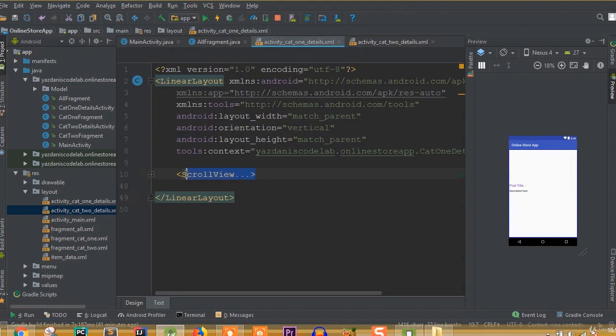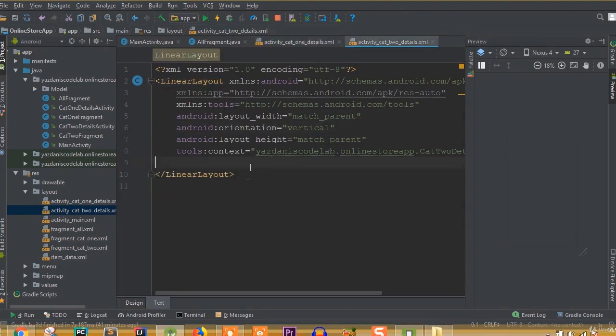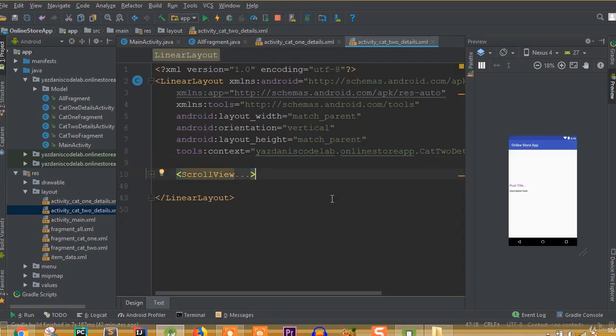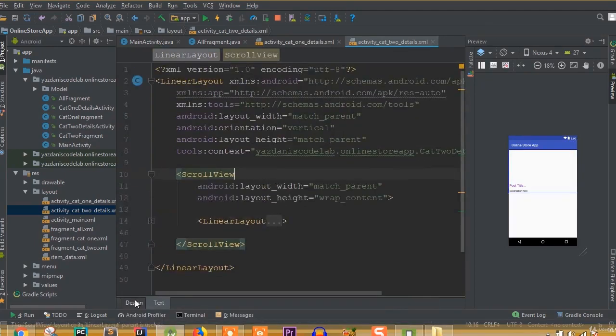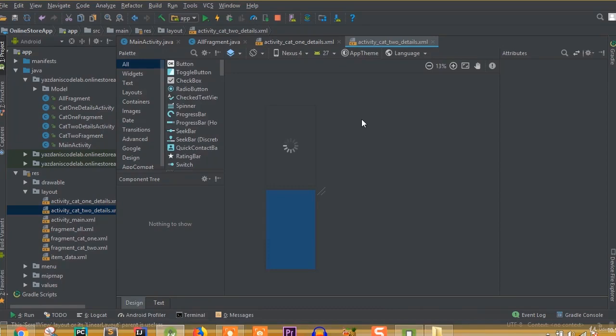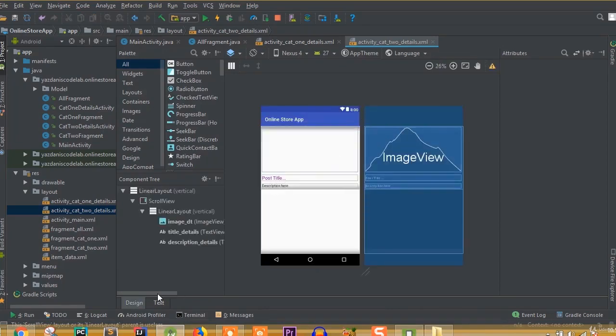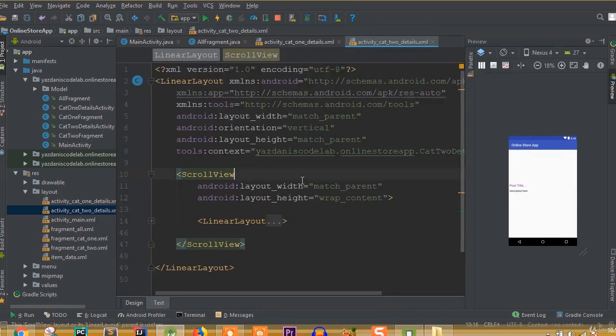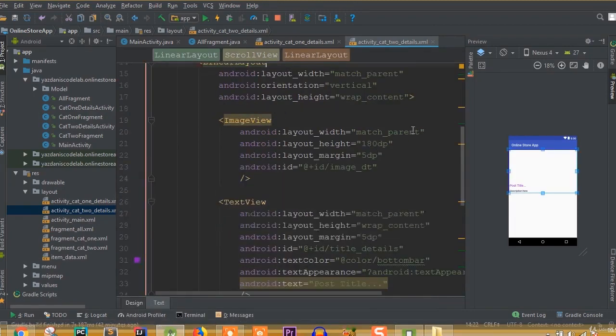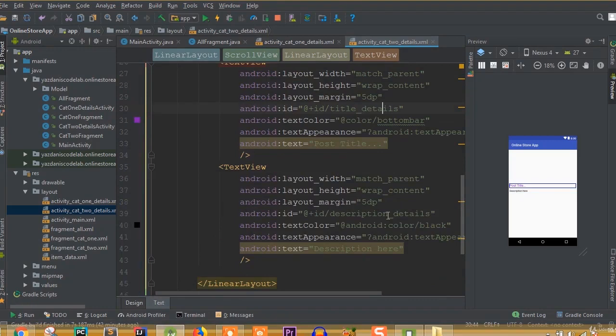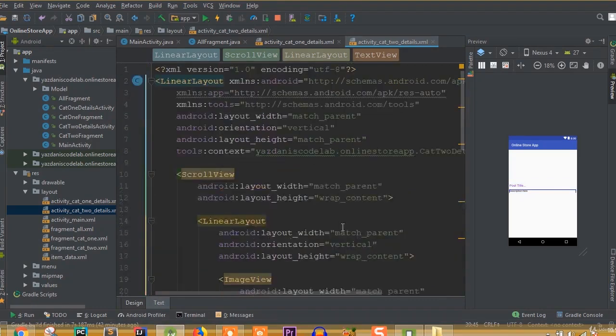Now we can copy this scroll view from our cat 1 and paste it to cat 2 details, because we need to have same input field. So we need to have same image, same text view and description. So we need same layout. So we can simply copy and paste it here. So that's it for this part. In our next part we will set our data. So thank you.